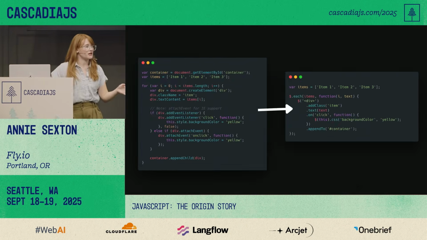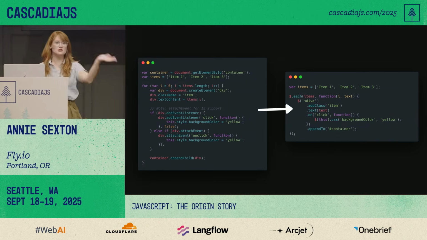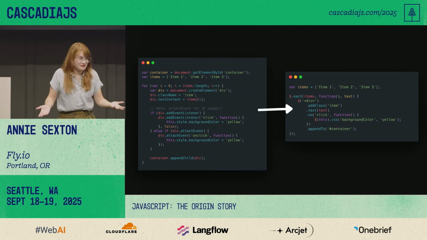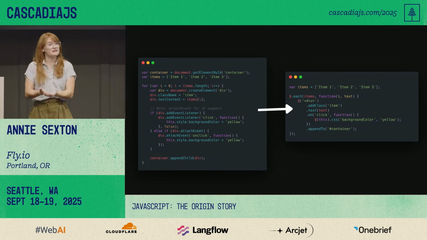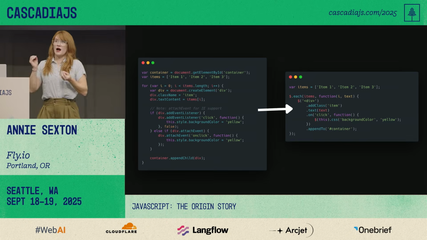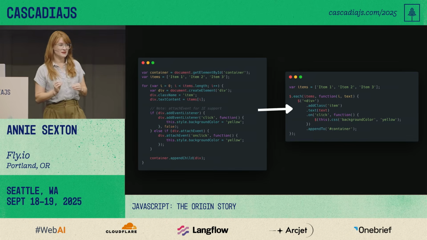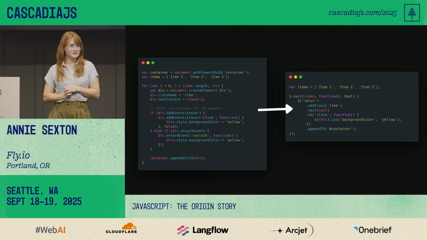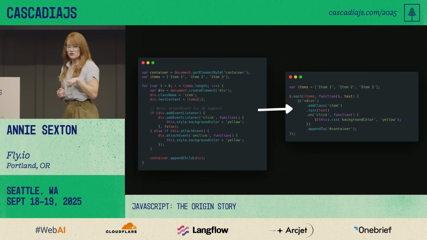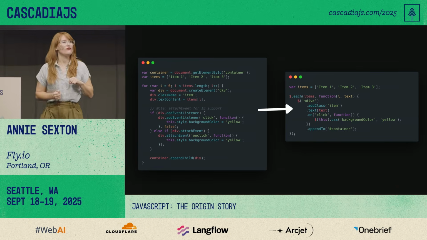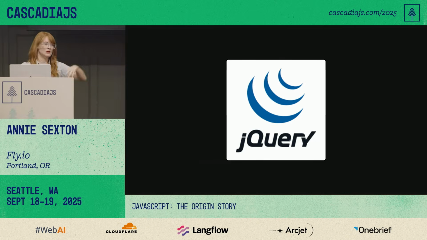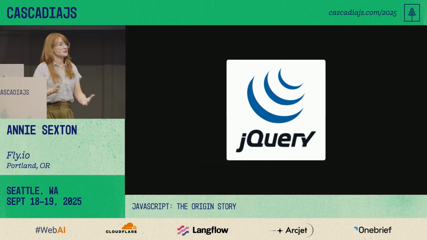Of course, it wasn't just Ajax requests, right? It was all sorts of things. jQuery was built on the premise that writing JavaScript should be fun. And honestly, for a time, I think they accomplished that. I cannot underemphasize the impact that this little library had. Even to this day, nearly 80% of websites still use jQuery. You want to know what percentage of websites use React? 4.7. Crazy, right?